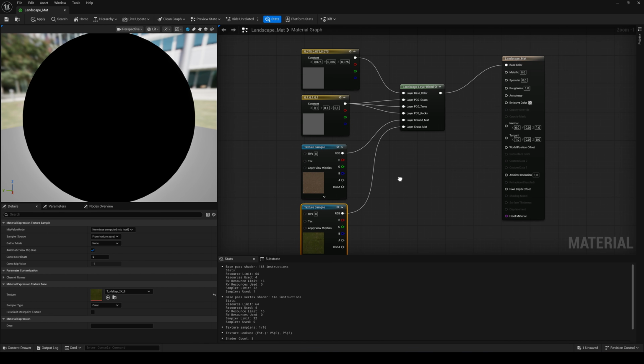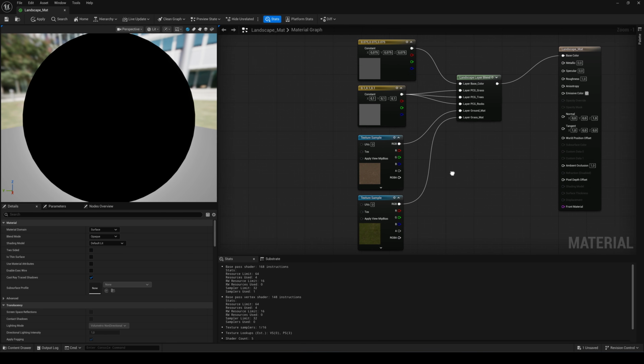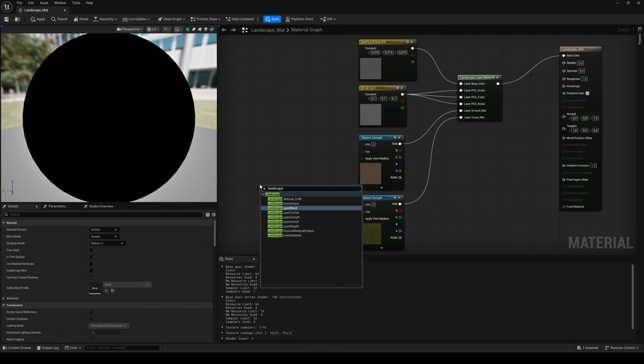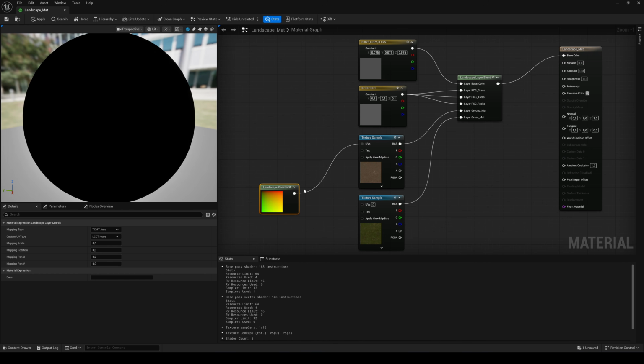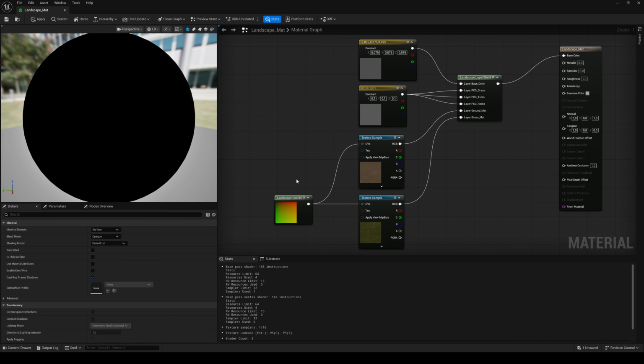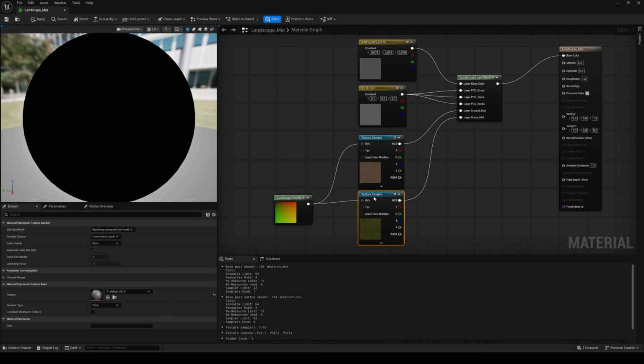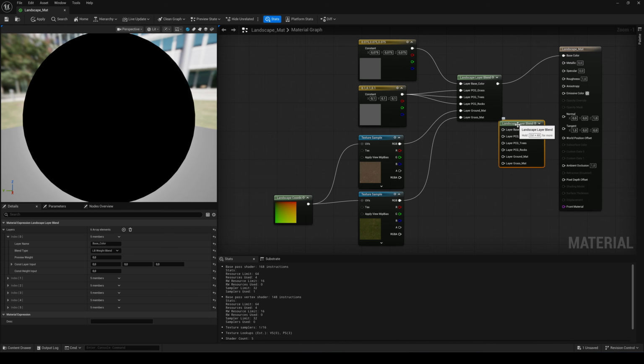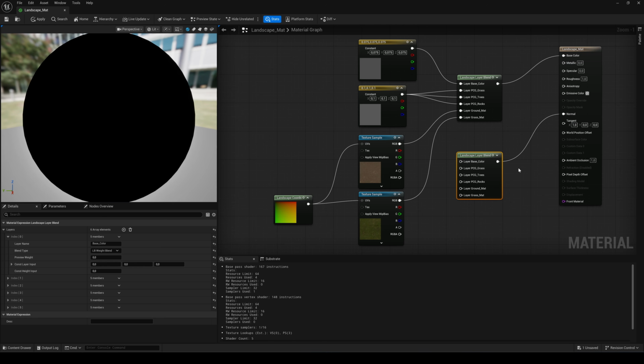To be able to scale the texture if necessary, create a landscape layer coords node and connect it to the UV inputs of the textures. Here you can adjust the scale of the texture mapping. To use normal maps for the material layers, we need another landscape layer blend node. Every parameter needs its own layer blend. So duplicate the first one and connect it to the normal pin.